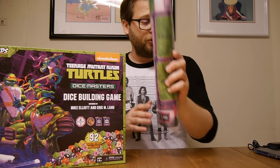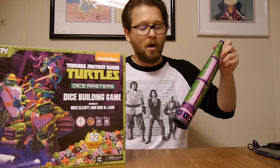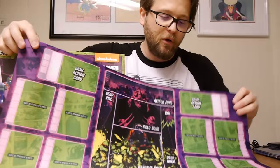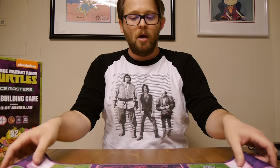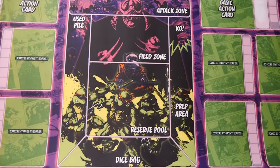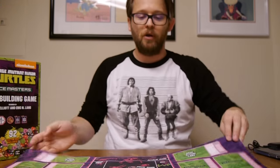Before we look at this, we're also going to look at the playmat that comes for Teenage Mutant Ninja Turtles. There are also team boxes, but we did not get those early. You can see some really nice, solid art featuring the Turtles with Shredder on top, with that familiar purple-green coloring. Nice mat. One thing I enjoy is that it is easy to read everything — some playmats have had issues where sections were difficult to read, but this one's really simple. Definitely different colors and it'll stand out.